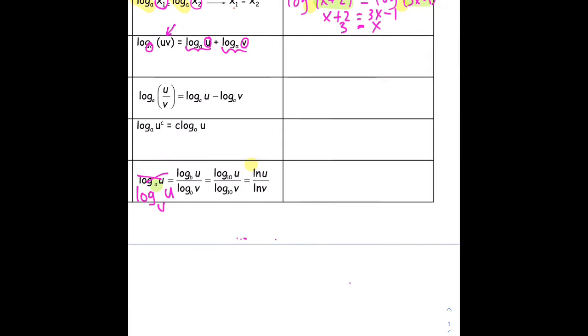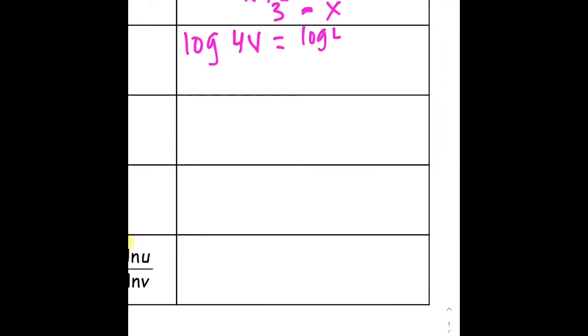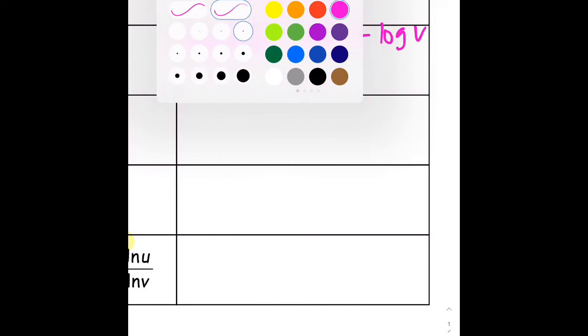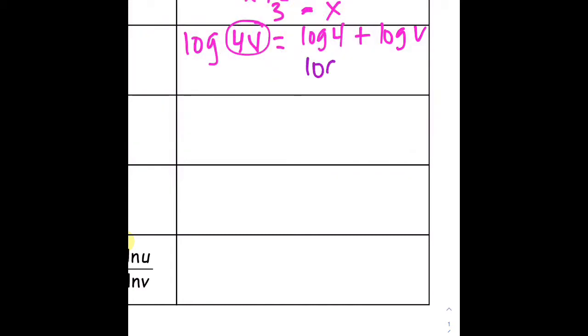So what does that look like? Well, I'm going to stay in common logs just because it's easier to write. If I have the log of 4v, then I can expand that to be the log of 4. I can give the v its own log, and I would add them because this is a product. Similarly, you might have had problems where you had to condense. So if I gave you the log of, let's say, x squared plus the log of 14, you could condense that by writing it as one log of 14x squared.